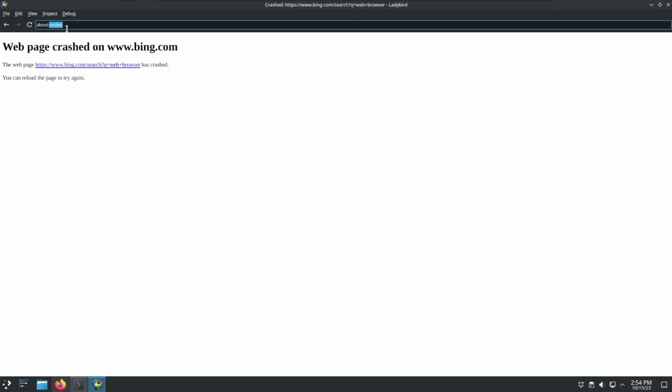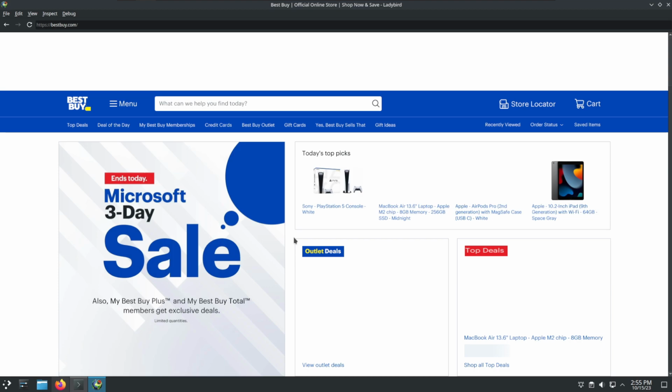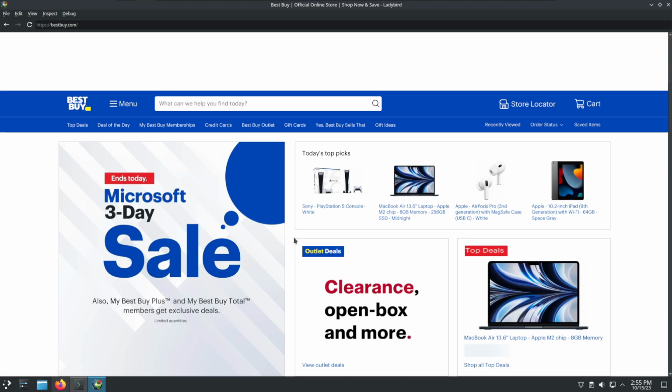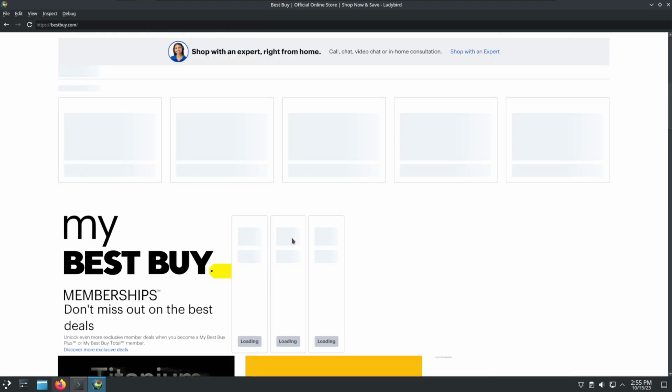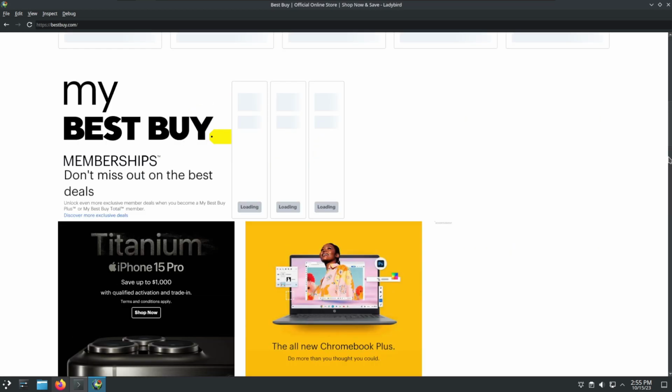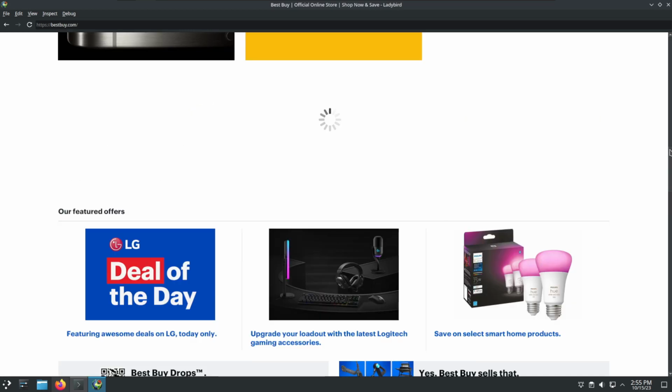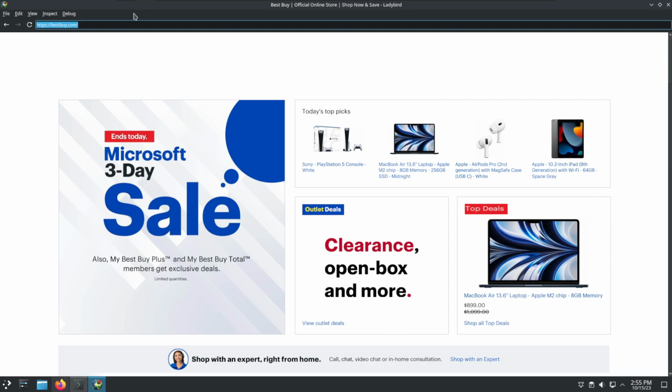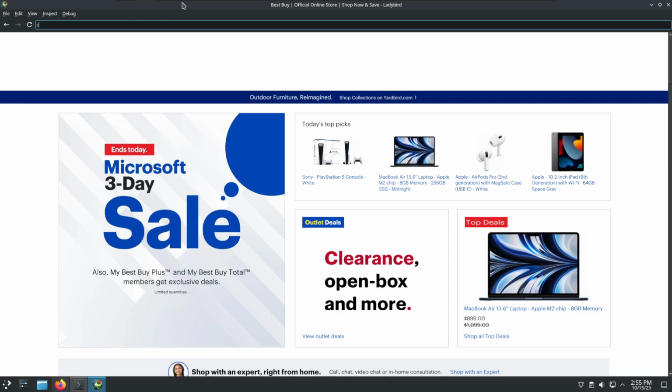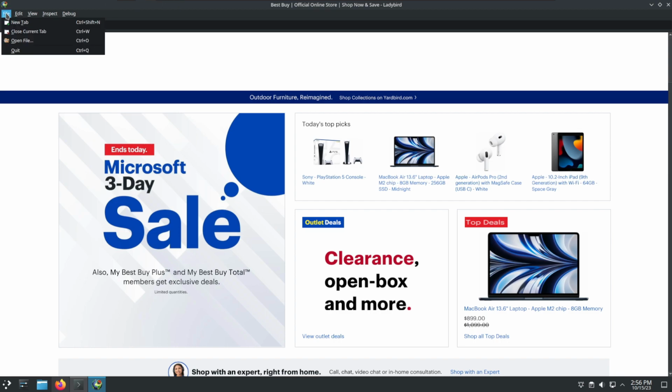I'm just going to clear this browser's cache and go to another site. So let's say you want to go to something like Best Buy. Surprisingly, it actually works. A little slow, but generally tends to load the website pretty well. Some websites, of course, never ever seem to want to load. For example, I find CNN just immediately seems to crash. Or in this case, just do nothing.